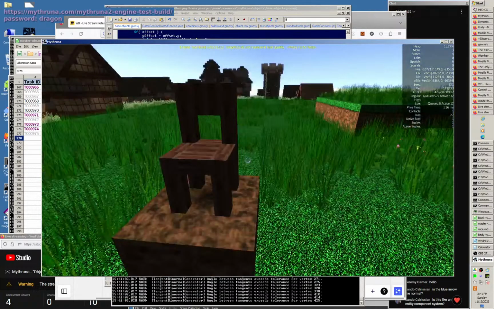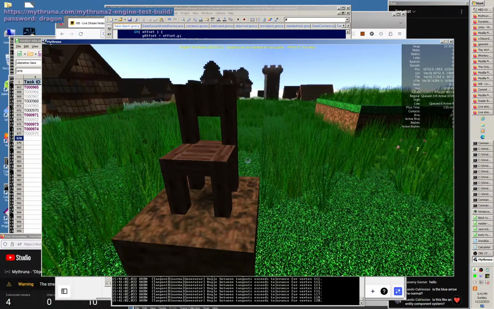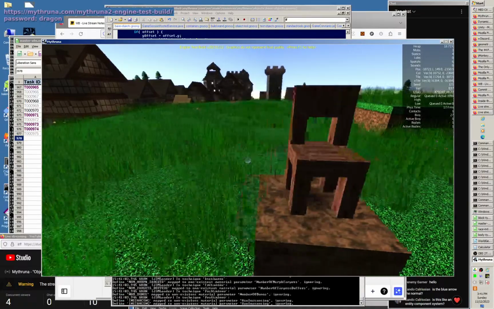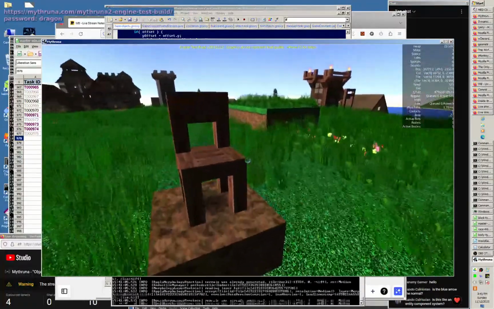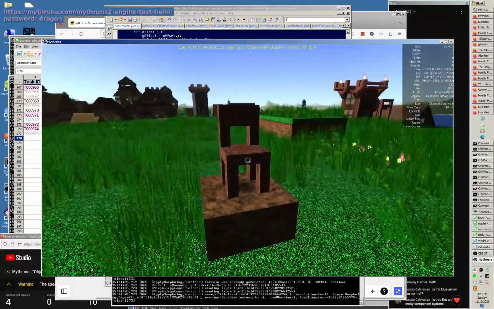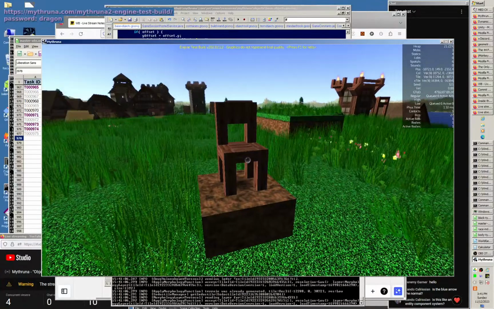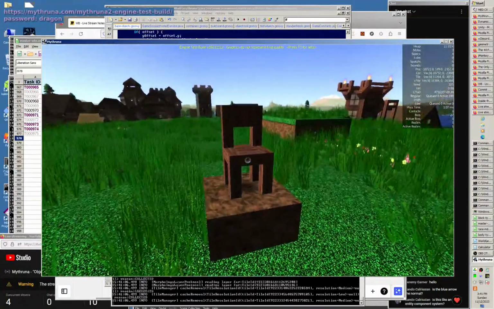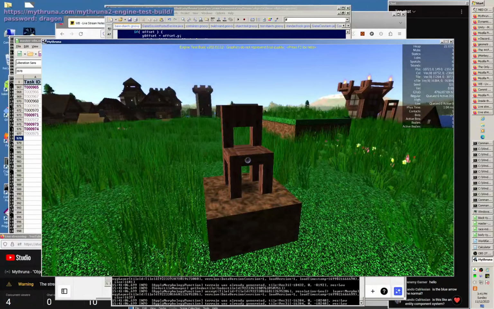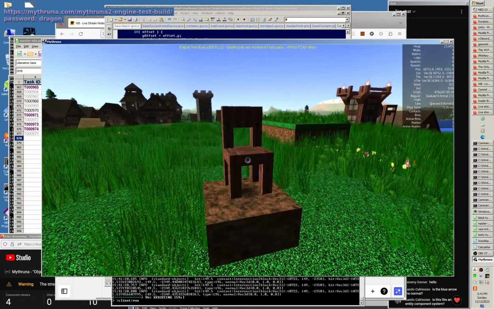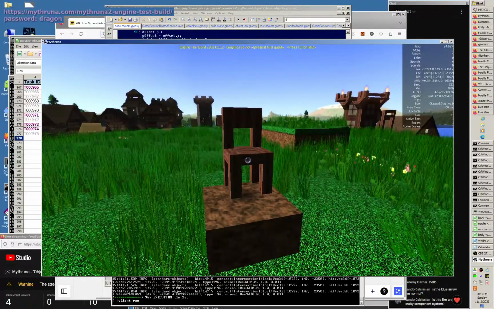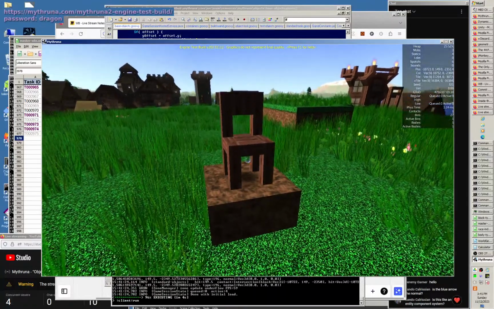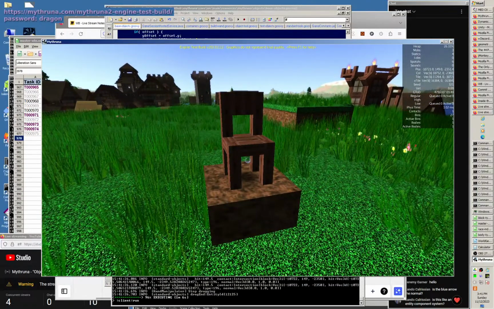Alright, so wait till all the logging finishes. Okay, so we're getting contacts, intersection. Okay, that's good.